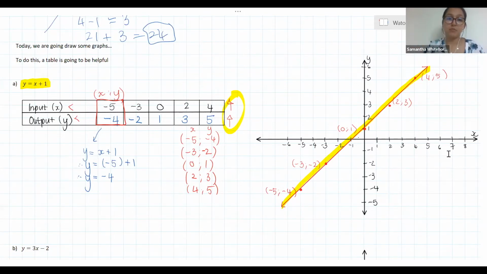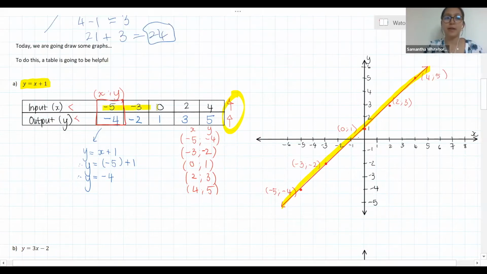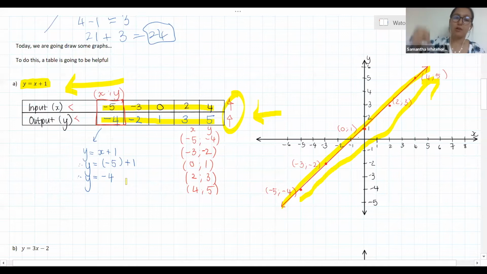Okay, I'm not really sure which part you want me to repeat, so I'm just going to recap what I said. Basically, what we see is that with my input values, they are getting bigger and bigger and bigger. I'm going from a negative to a positive. And what I see is that the same thing happens with my Y's. It goes from negative to positive. So both of them are actually increasing. And so this is why my graph is actually increasing from left to right. If I move left to right along my axis, it's increasing. And so what that means is that this relationship described in the equation is an increasing one. And so that's why my graph looks like this.